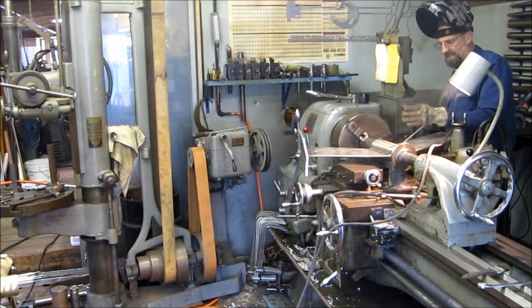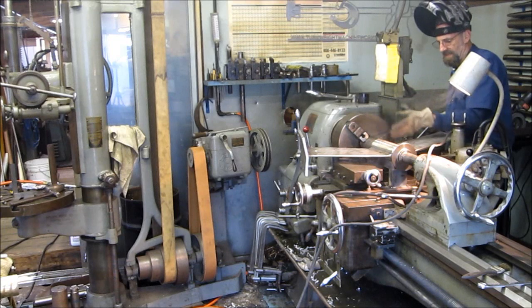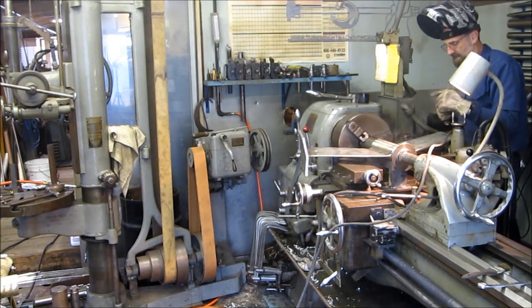Now I have access to get the inside of that leg and the outside of this leg, which is fine with me. I think I'm going to do that.